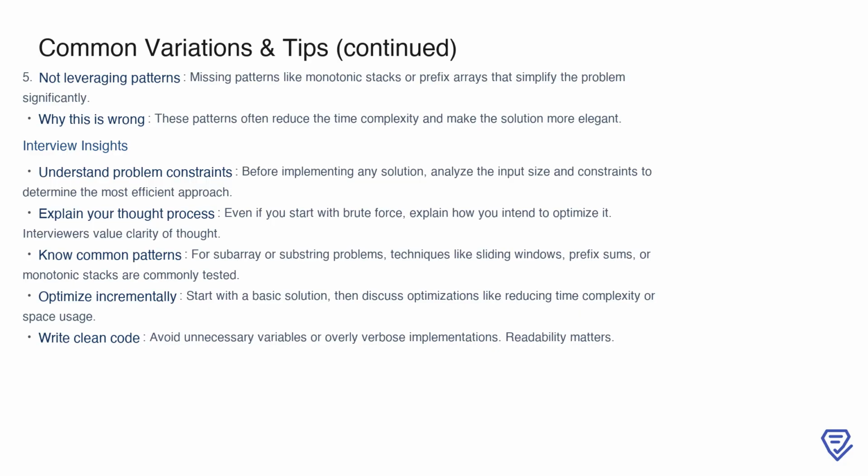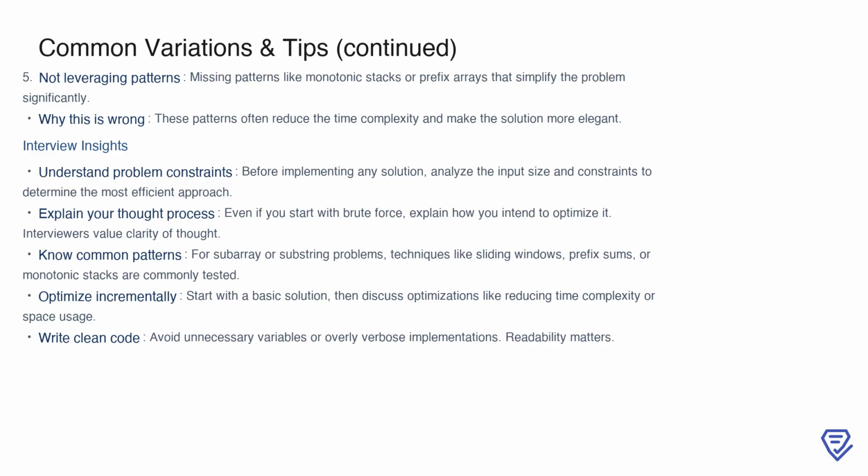Now, let's discuss some key insights for interviews. First, always analyze the problem constraints before you start coding. Understanding the input size will help you determine the most efficient approach to take. It's also important to explain your thought process clearly. If you begin with a brute force solution, make sure to articulate how you plan to optimize it. This demonstrates clarity and problem-solving skills, which interviewers value.